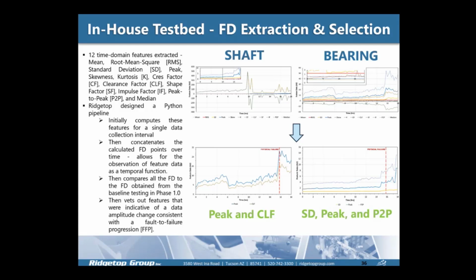Shown down here is that concatenated feature data. We chose peak and clearance factor for the shaft and standard deviation, peak, and peak to peak for the bearing, as they showed good fault to failure progressions. Next.